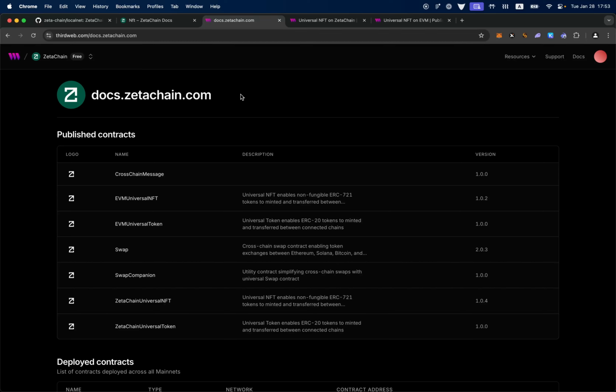And we are already working on the next version of Universal NFT and tokens, which take advantage of these new features like onAbort. So it will be possible to still use the V1 because as long as you supply enough tokens, there shouldn't be any reason for the universal contract to call onAbort, but the V2 is going to be a bit more robust in handling these edge cases.